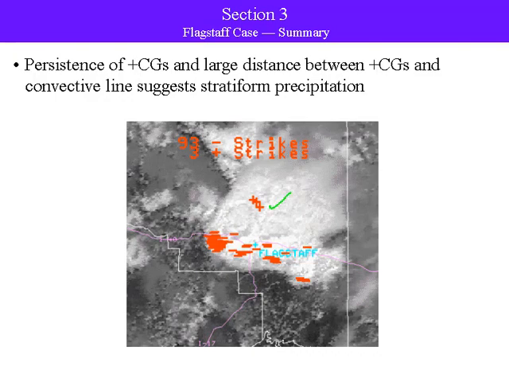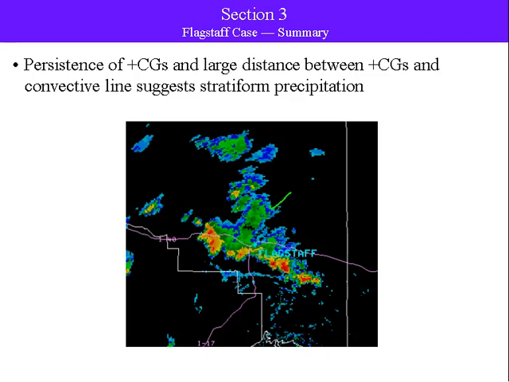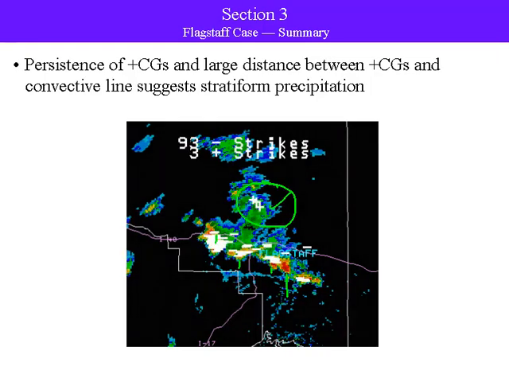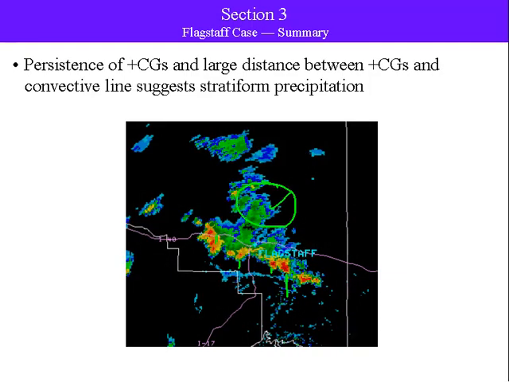stratiform rain areas, and the reason we know that is because we actually did have radar data. The radar did not go out. We just pretended like it did, and we see back in here where these positive CGs were persistent. We do have stratiform rain along the leading edge of the line that we've been seeing on satellite. We do have pretty good-sized precipitation cores right where those negative CG lightning strikes were.